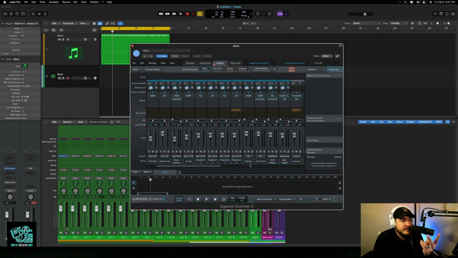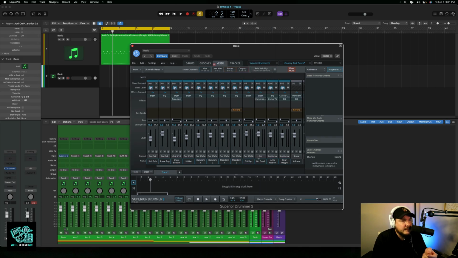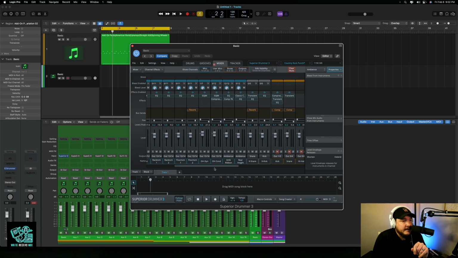We have 2 pairs of overheads. Overhead dynamic mics and overhead condensers, right? Let's, again, for simplicity's sake, just sum those out of the same output, 15, 16. But again, you can split them out over the whole mixer and really dial it in. Then we have a bunch of ambience mics. We have ribbon and then a high mic, which is probably like a mono crush mic maybe. Yeah, it has a compressor on it. Let's do that. 16, 17, 18.